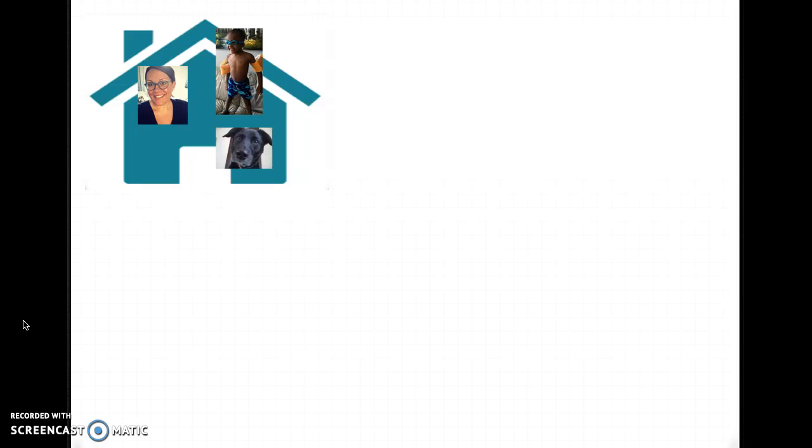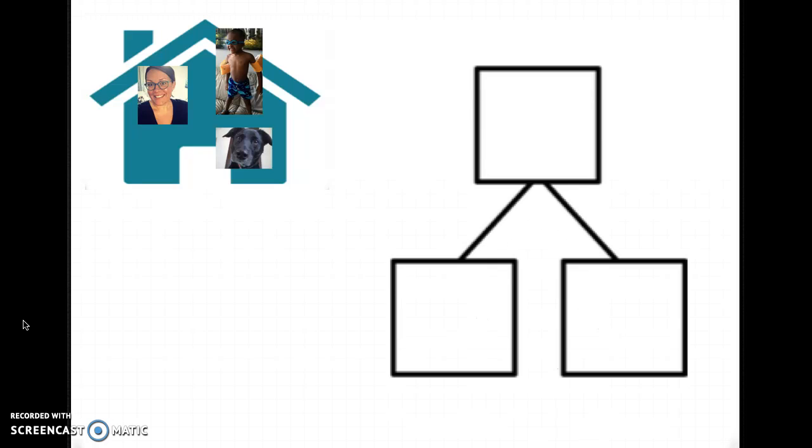Numbers are the same way. They don't have a cute little blue house like I do. They live in something called a number bond. All the numbers that live in a number bond are all related. They might move around and do different things, but at the end of the day, when they're all in their number bond, all of those three numbers are related. In this case, 6 is the whole amount, and 1 and 5 are the parts.